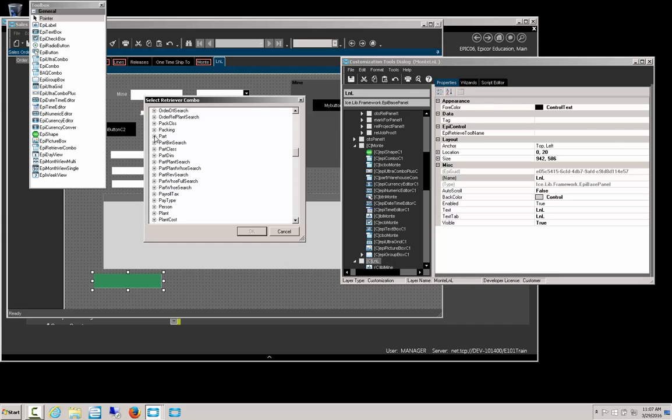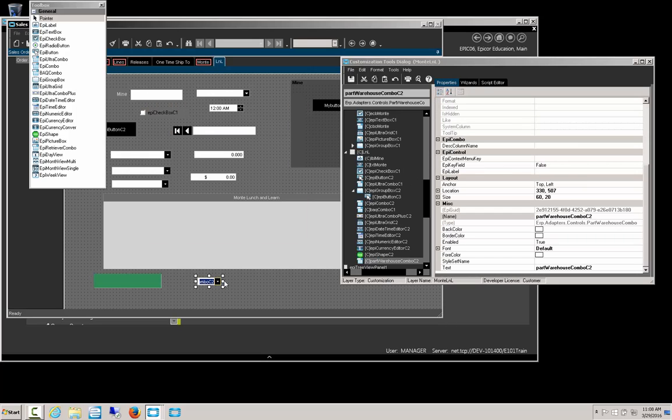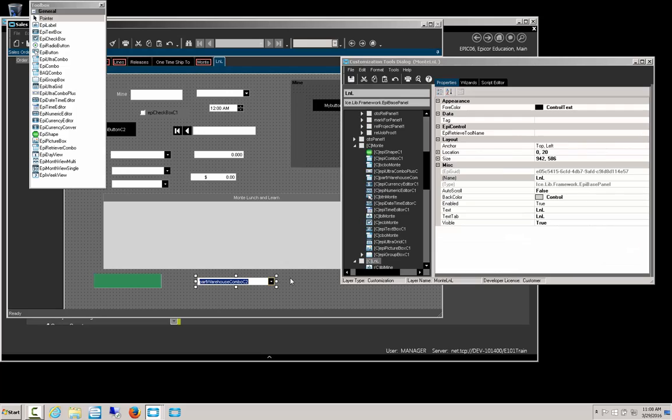Let's go again with part, and here are the different versions that you want to do. If you want to grab the warehouse, add that. Without any other programming or setup or whatever, it automatically will go get it based off of the information that it has in here.